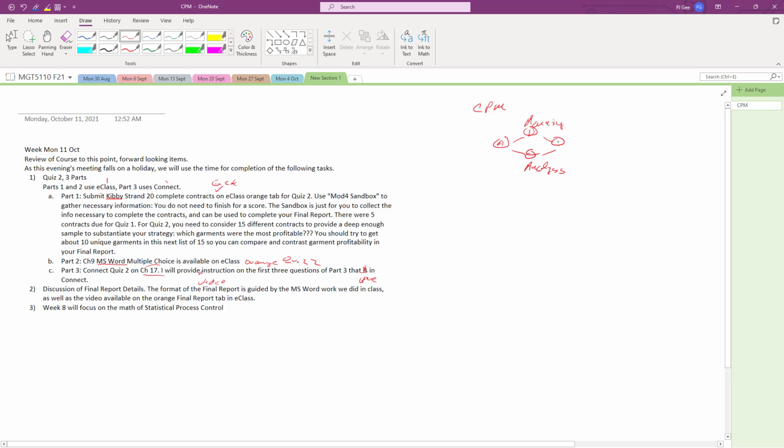I'll try to write over that. This would be our D. This is just about as simple as you can get. Anything simpler than that would be just 1 task, or 2 tasks. When you get to 4 tasks, we can bifurcate here, and that introduces some properties of networks of activities.